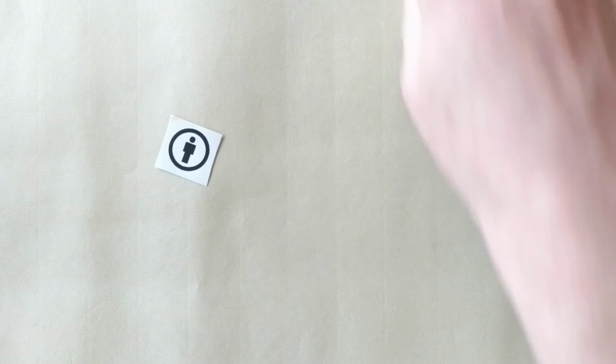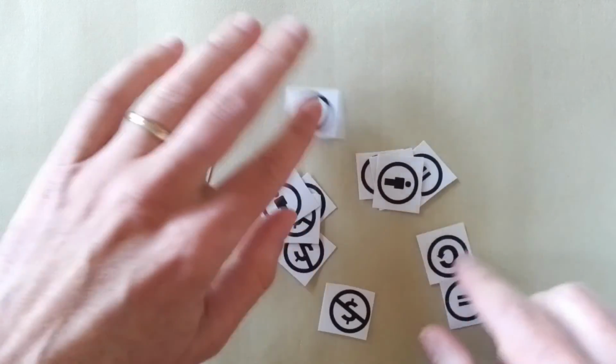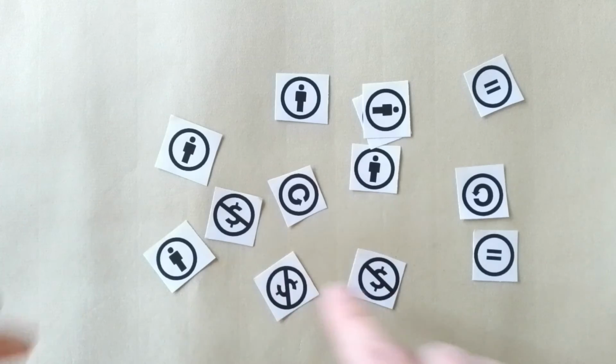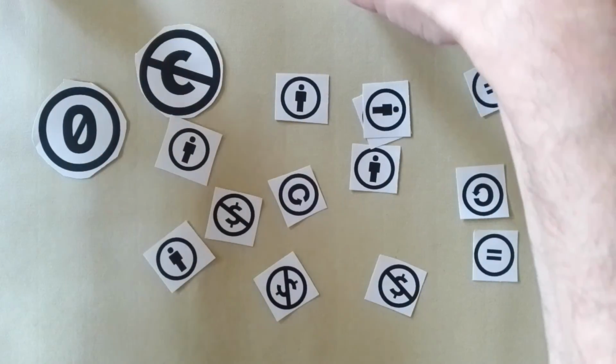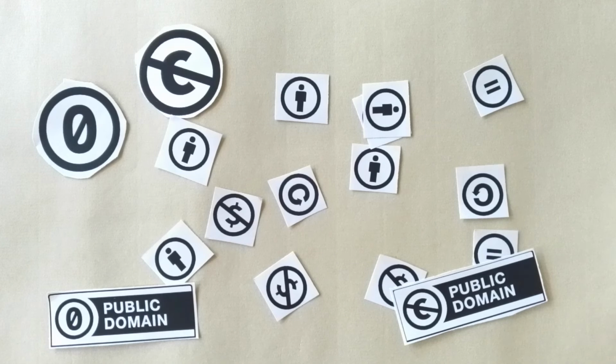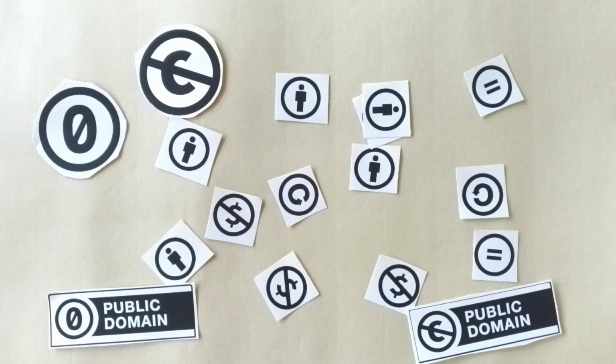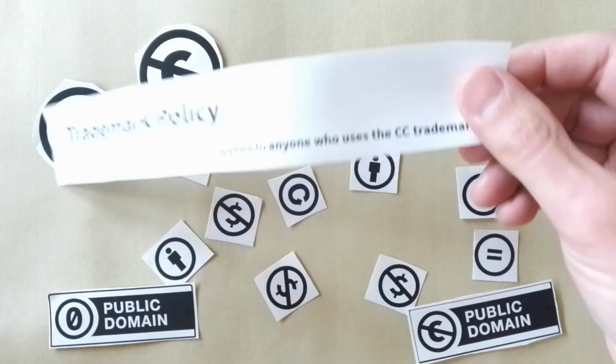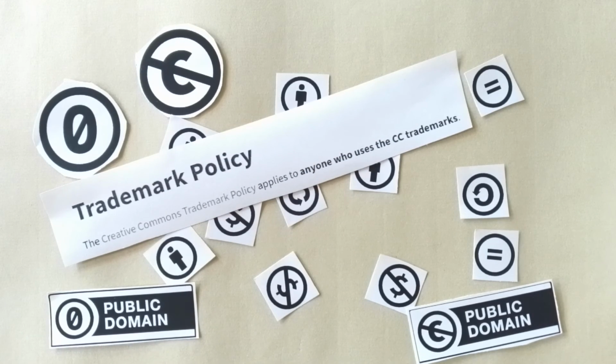Let me close with one other thought. All of these icons that you've seen, you may wonder, what about these? Are they under copyright, or how are they treated? I also wanted to know this for this presentation, because as you see here, I used them quite extensively. As it turns out, all of these icons are trademarks of Creative Commons. That means that the Creative Commons trademark policy applies to them.